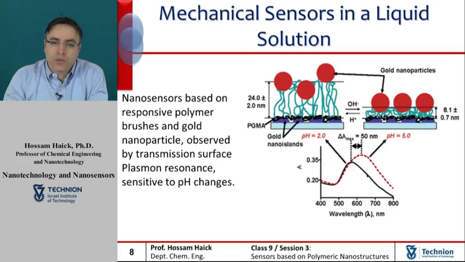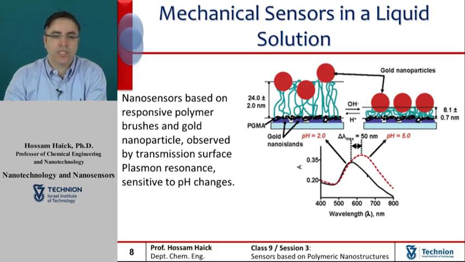The approach is illustrated by the observed 50 nanometer shift of the SPR, namely the surface plasmon resonance absorption, maximum by the swelling of poly-2-vinyl pyridine polymer brushes caused by changing the pH from 5 to 2. Changes in pH generate more charges in the interior of the polymer brushes, which are then forced by electrostatic repulsions to stretch out and hence to swell to a thickness several times greater than that for the uncharged polymer.